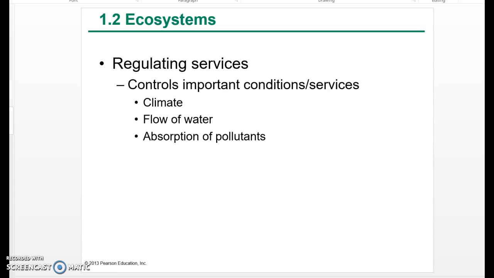The regulating services, of course: ecosystems are able to regulate climate for us. They're able to provide the flow of water that we need, through the water cycle. Believe it or not, ecosystems really do absorb pollutants from the atmosphere, but there's a tolerance point. We're getting to that point where there's only so much that the ecosystems can absorb, and unfortunately after that we have large amounts of pollution that the ecosystem just can't regulate.